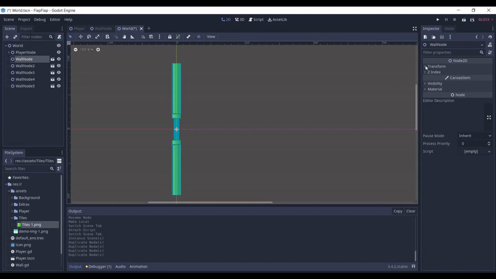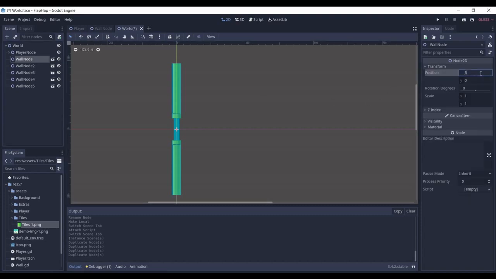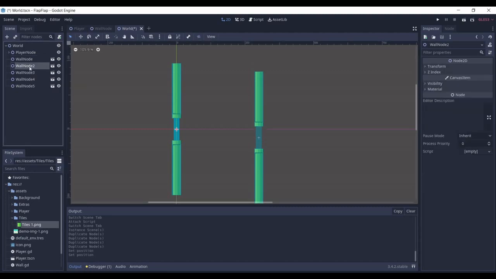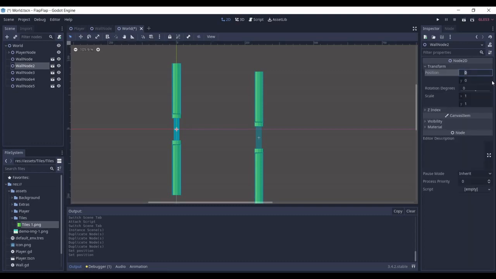Click on the first wall node, transform, and we will give it an initial position of 300 pixels on the x-axis. The wall is at 300 pixels and a y-axis position also, because we want the walls to be randomly placed, like some are high, some are low. So we'll give it a y offset of 30, so it moves down. Now similarly click on the next wall's transform. We'll be placing the walls at a distance of 150 pixels. Earlier it was 300, so now we want to place it 150 pixels after 300, so we'll get 450.